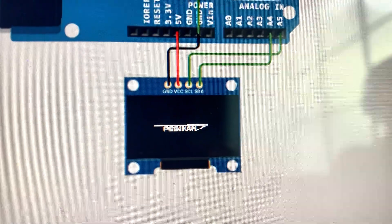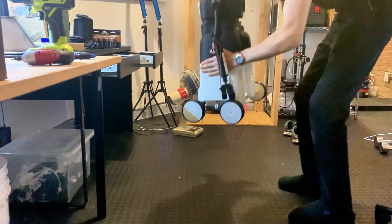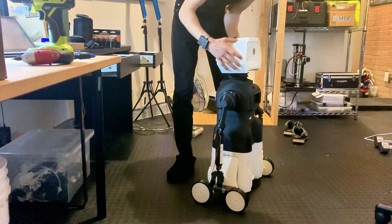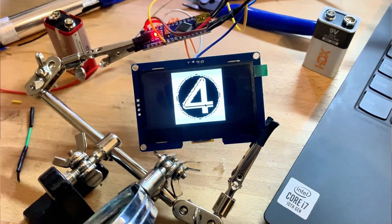Next is the screen on Herbie's chest. In part one, I said I wanted Herbie to have a four on his chest and display whatever other images I wanted. For this, we're going to use an OLED screen. I want the OLED screen to toggle between two images: the Fantastic Four logo and my personal logo. I actually use the things I build — I want Herbie to be an assistant after this video, and I feel it'd be better if he can display my logo while working in the garage. But for the sake of this video and so people can recognize he's from the Fantastic Four, I'll add the Fantastic Four logo just for this.